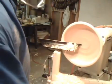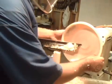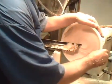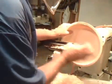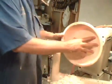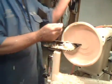That would have been my finishing cut for this. I got one little tiny bitty hump in there. That's not too bad. Not really too much to even worry about. At this point, you want to figure out where the top and the bottom of your bowl is.